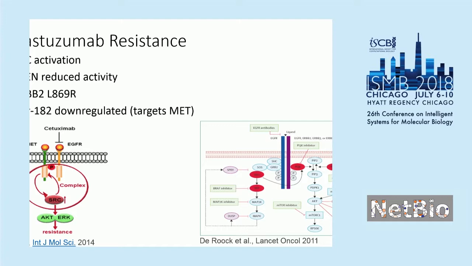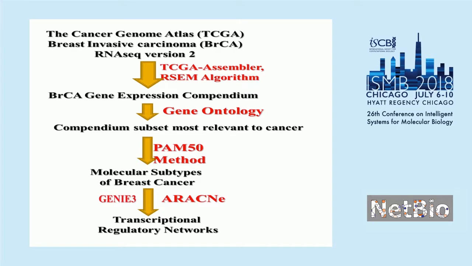And here it is known that SAC activation, in those instances where there's trastuzumab resistance, there's a lot of activation of the SAC kinase. The PTEN phosphatase activity is also reduced. There are other factors. There's single nucleotide polymorphism that's associated with that, along with microRNAs expression pattern that's also associated with MET, which is another tyrosine kinase.